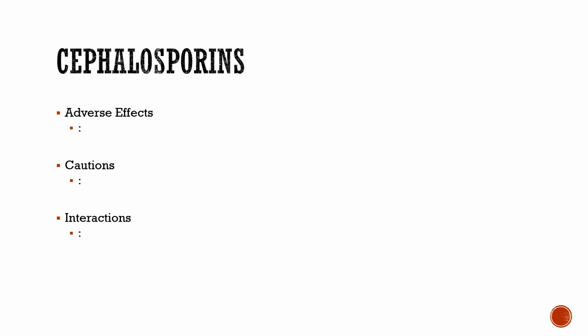We'll also be careful in people with renal impairment. It interacts with aminoglycosides we talked about. Oral anticoagulants, it can actually mess with their effectiveness and increase the bleeding. And then the alcohol. With alcohol, it causes something called a disulfiram reaction. And we'll talk about a disulfiram reaction with a few different meds.